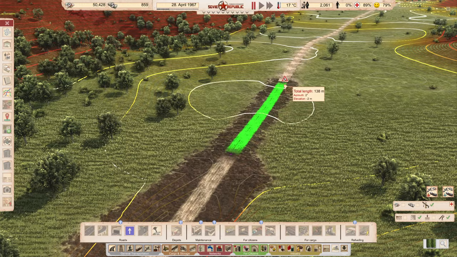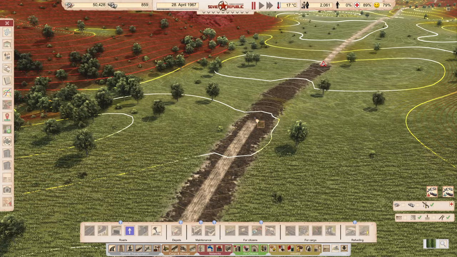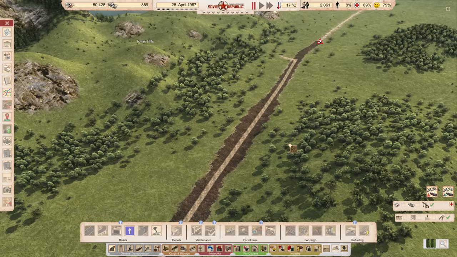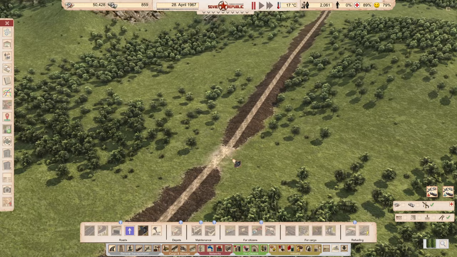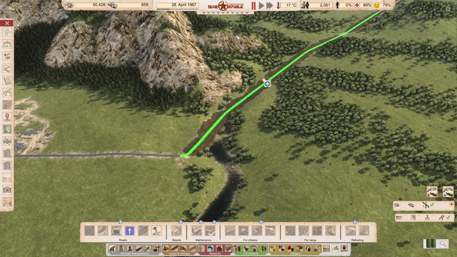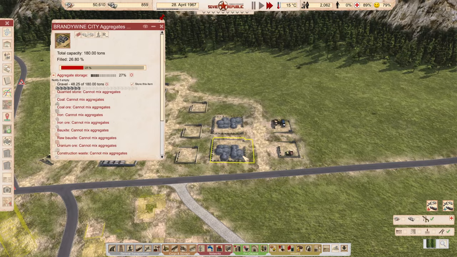This is nice. Quite a long stretch, to be honest. This one definitely needs no terraforming at all. Okay, so this is our end point. And if I would go about graveling it, I might as well turn it into one big stretch if needed, but not now. Because there's definitely not enough gravel in these storages.